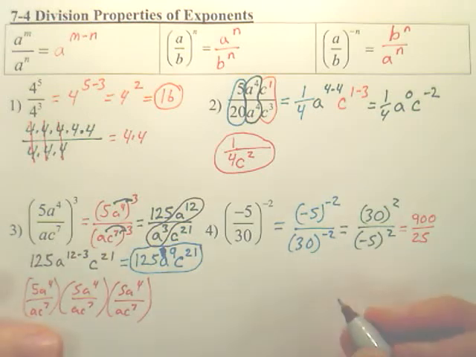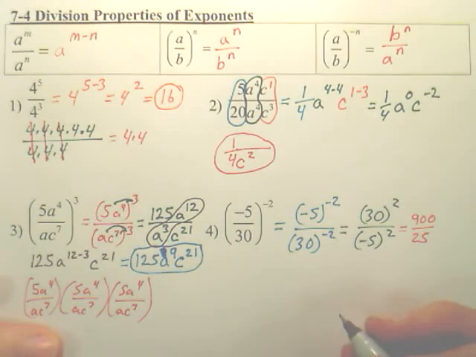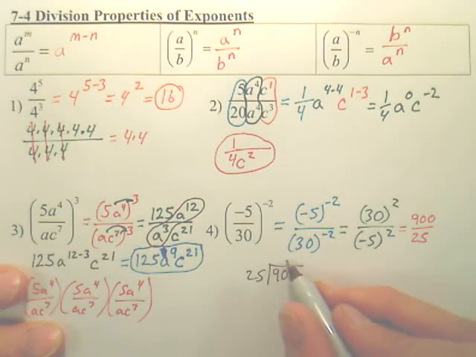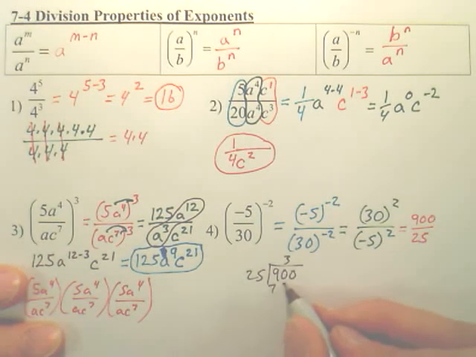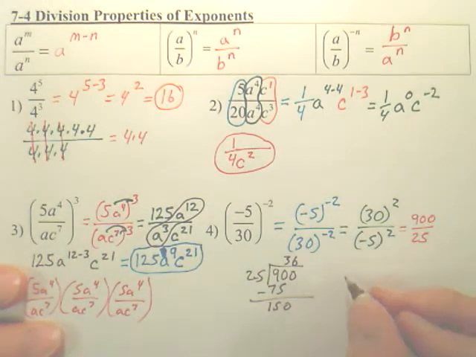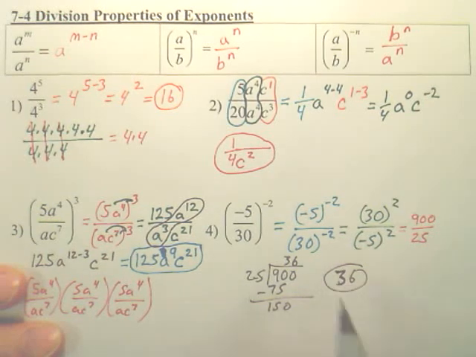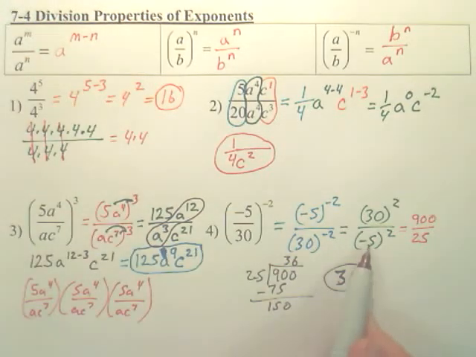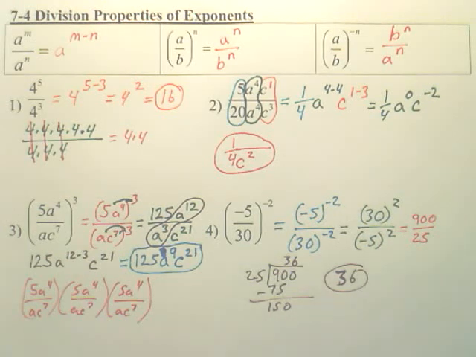You probably could leave it like that, but this actually will reduce, just so you know. If you take 900 divided by 25, that goes in 3 times. That leaves you with 15. And 25 goes into 150 6 times. So it looks like my answer is 36. Now technically this would probably work just as well. Again, when there's a negative power here, we could have done the shortcut and just flipped it right away and jumped right to here. That works. I could have skipped the blue, but whichever way works best for you.